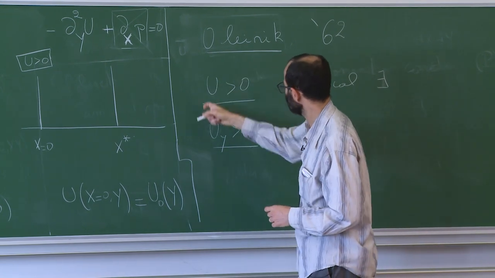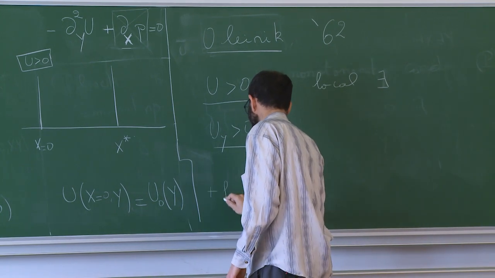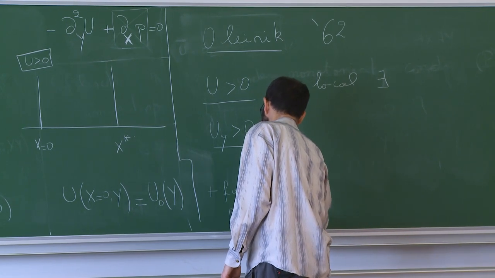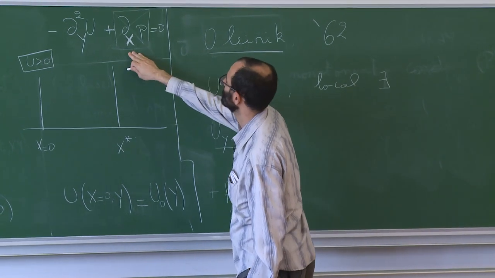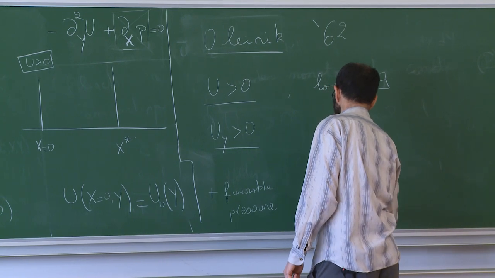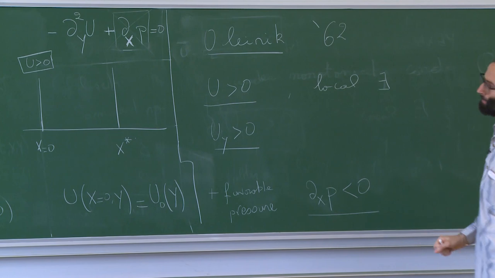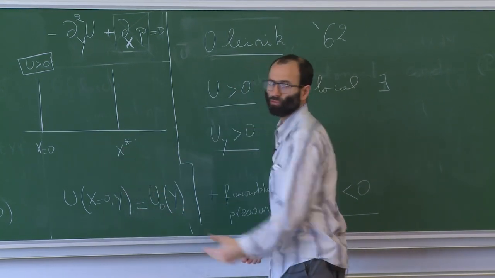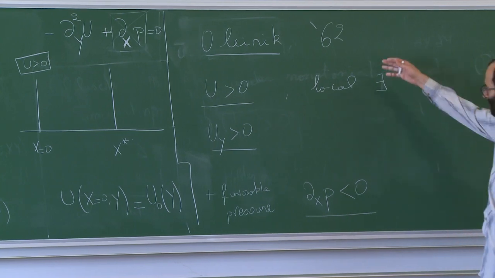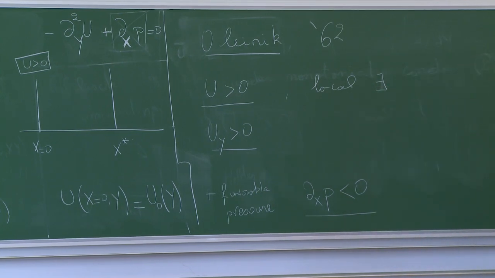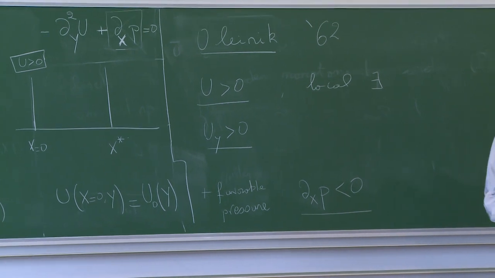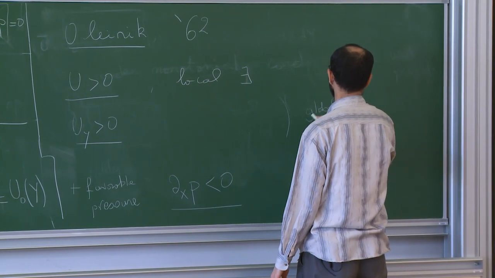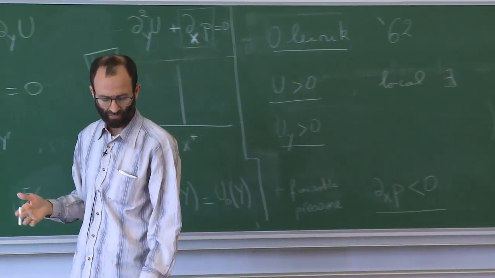So if you are in this condition with favorable pressure, favorable pressure means that dxp is negative. Okay? Because then when you put it here, it becomes a positive term. So as you solve, it pushes you to stay positive. So under conditions like this, she can prove global existence. Global existence meaning that you can solve x till infinity. Of course, you need to put the right regularity and so on.